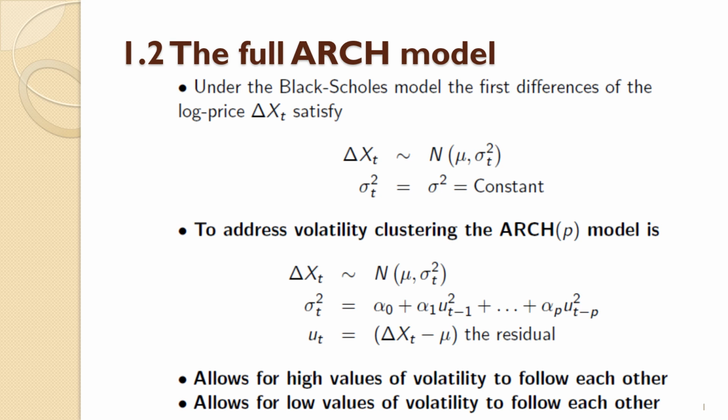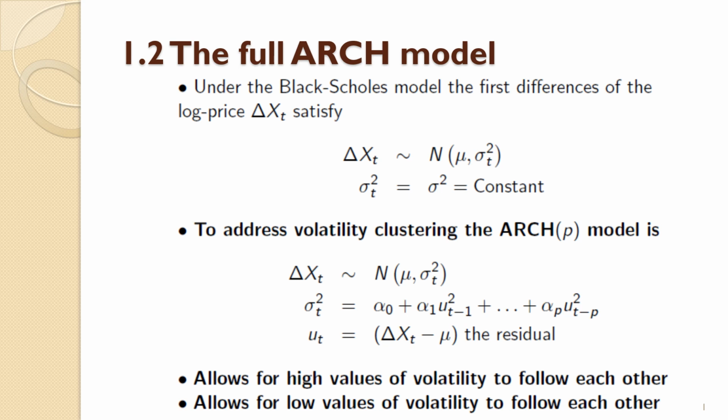So the full ARCH model then, what is happening here is that you've got some allowance for volatility from the previous p periods to affect the volatility today, and all that happened to the ARCH(1) model is that volatility from the previous period can feed forward and affect today. Okay, so that is what the equations mean below the second bullet point. Much of this is exactly the same as we saw in the previous slide for the ARCH(1) model. So it's slightly more grotesque mathematically, but it's the same underlying idea.